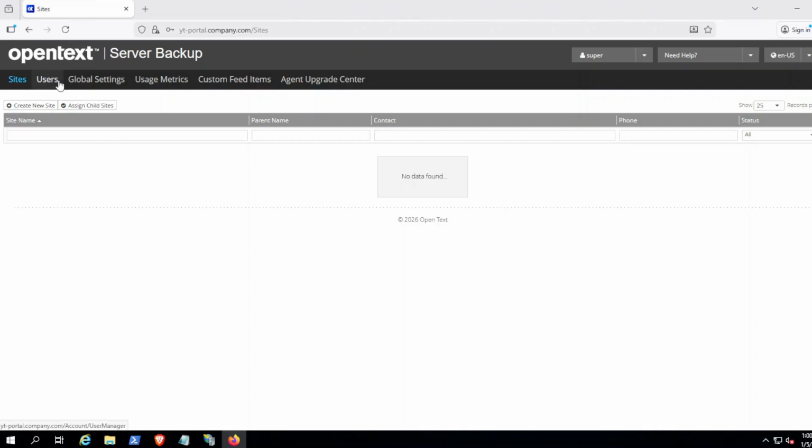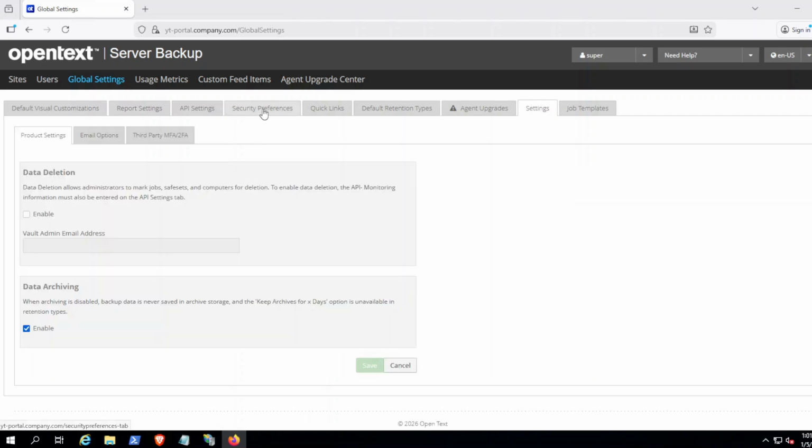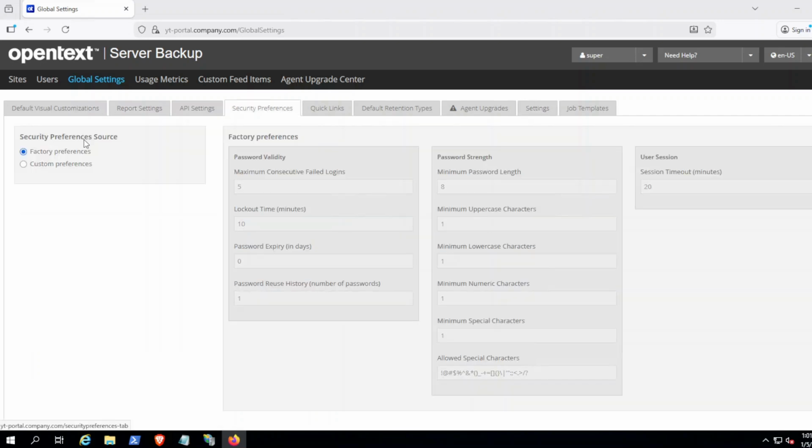Now, before we can do any management of agents, etc., we do have to set up a site and a user and stuff like that. That particular workflow is outside the scope of what I'm going to mess with in this video. I will touch base on the global settings here, where you can do all sorts of customizations, logos, etc. You can make it all however you want for your site. My favorite is actually under the security preferences here.